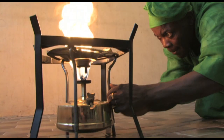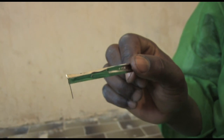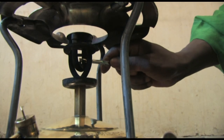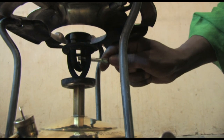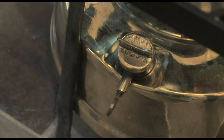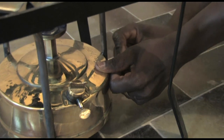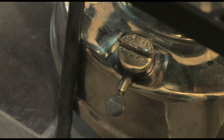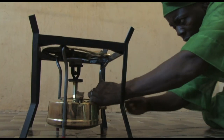If the flame burns unevenly around the burner, the jet may be blocked. Wire cleaning needles or prickers can be used to reach into the flame and clean the jet. Always use the correct diameter pricker for the stove: 0.2 to 0.3mm. Bent pieces of wire will damage the fine jet. To reduce the height of the flame, loosen the air screw gradually — this releases some pressure and the flame will become smaller. To make the flame bigger, increase the pressure by gentle pumping. Do not over-pump or the tank can become damaged. If the flame flares, release the pressure by opening the air screw and allow it to burn down. Before relighting the burner, always loosen the air screw to release any pressure present.